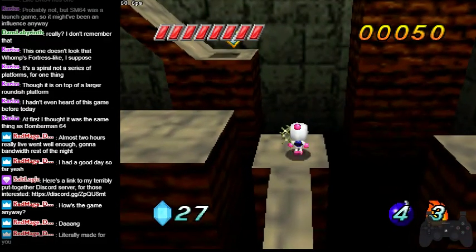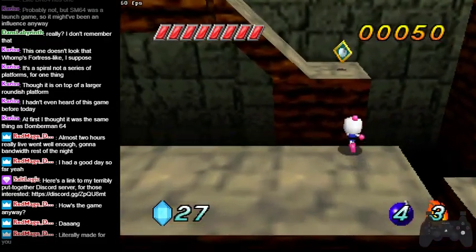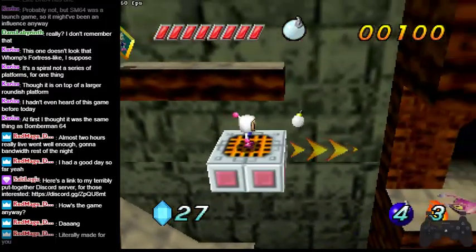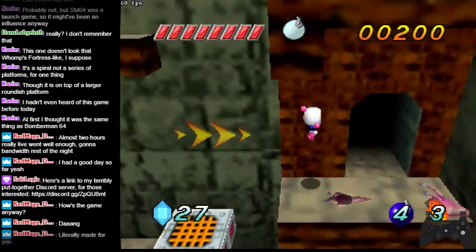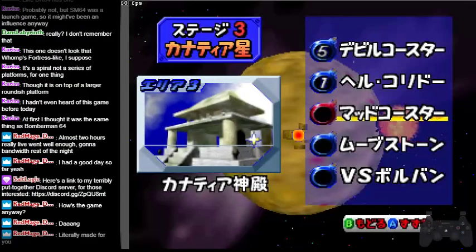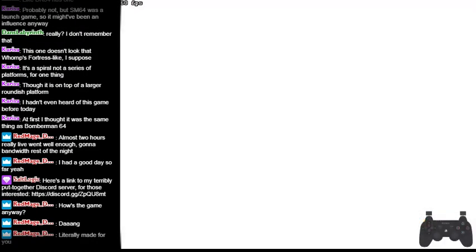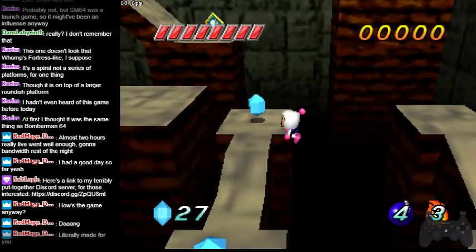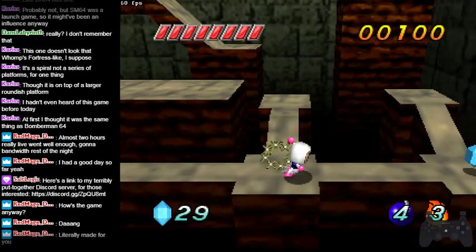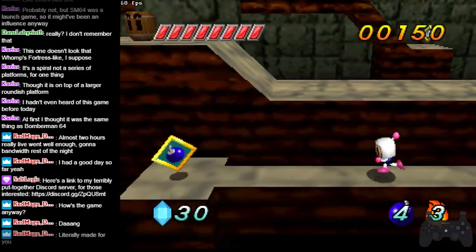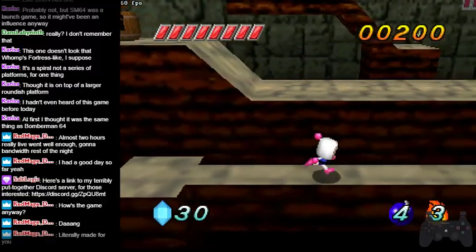As I was about to say before I fell to my untimely demise, we're just gonna actually take this exit as is, so we know how many points we need. I'm pretty sure this is a 2 exit level. I thought I was gonna fall there. Yeah, this power-up's clearly made for me. Like, absolutely.